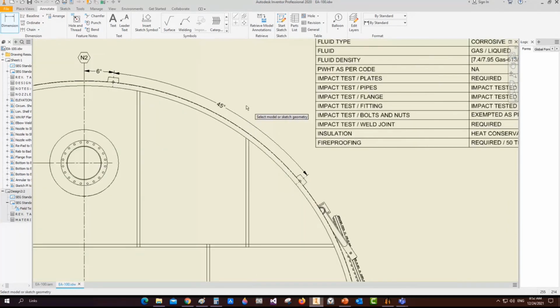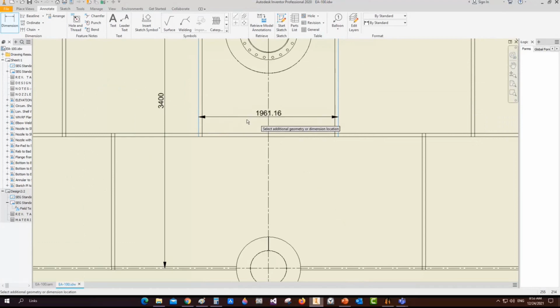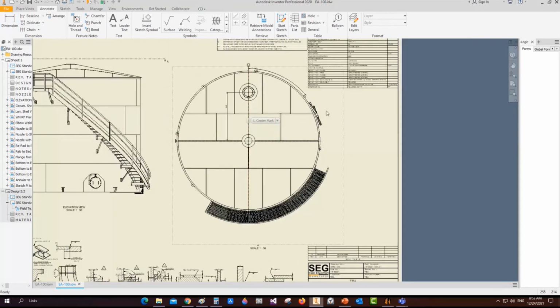For example, if you would like to measure the plate length from here, but we could separate it because we need to make a flat pattern for this roof, and let's proceed with this to make the flat pattern of the roof.